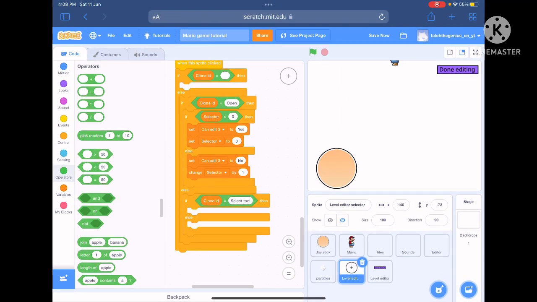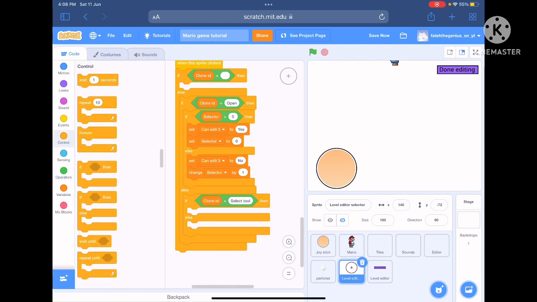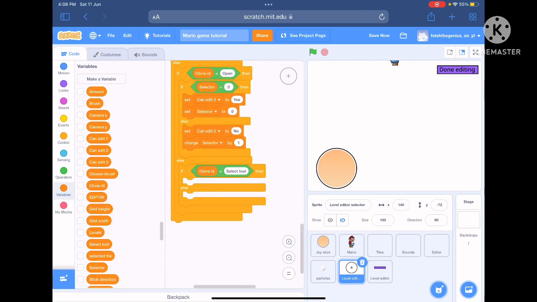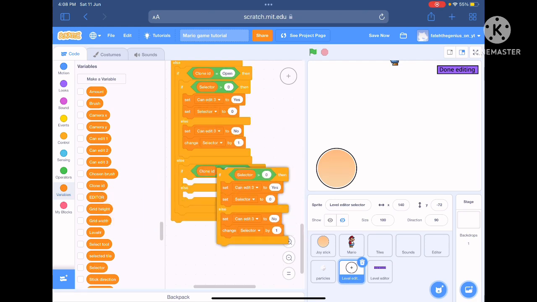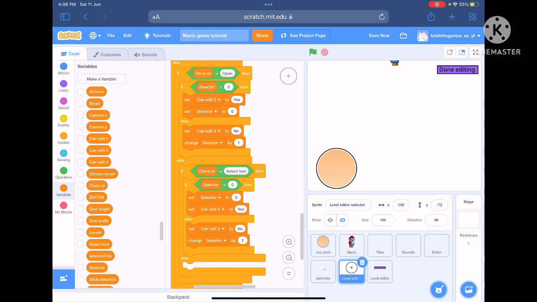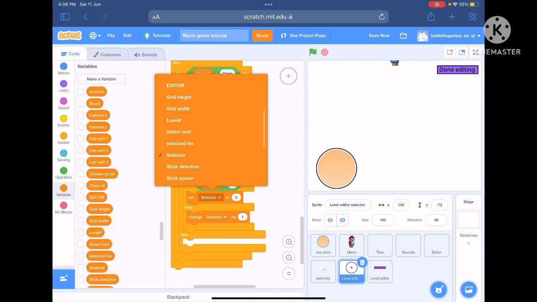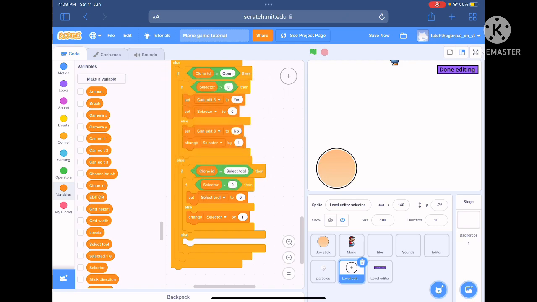Then we'll put another if else, and we'll just duplicate this if else, and we'll remove the can edit 3 and can edit 1. And instead of selector, we'll put the select tool. Okay, so that should work for the select tool.